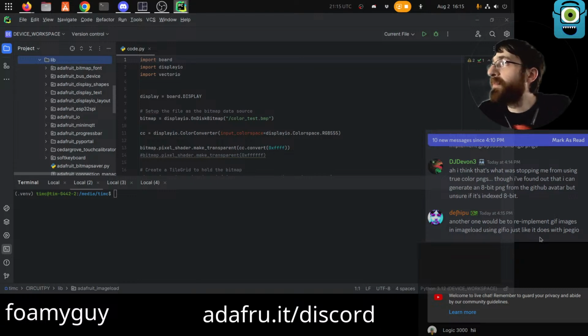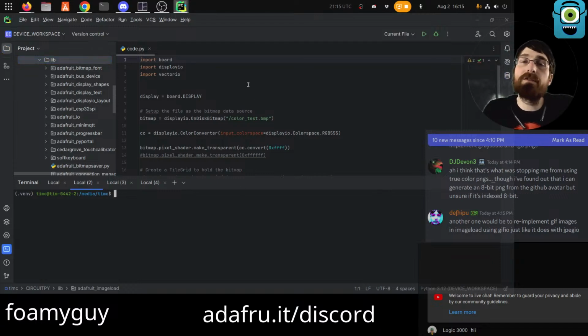Another one would be to re-implement GIF images in ImageLoad using a wrapper around GIF.io. Yeah, that's a good idea too. Although the API... on GIF.io, do you have to call something like animate? I think there's a function you call to advance the frames.